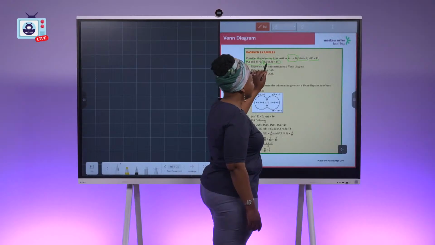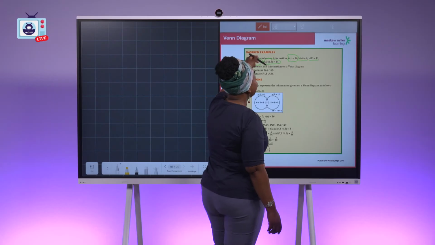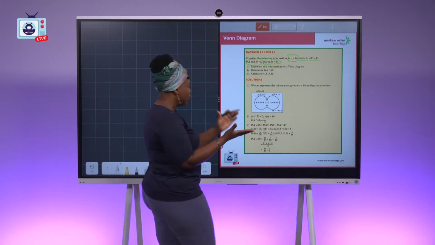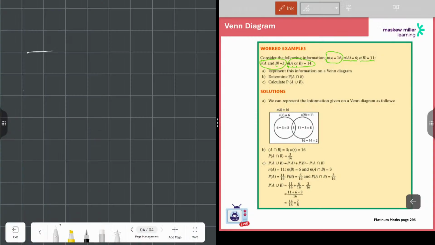Every time I see that, my mind just thinks of the addition rule, right? So the moment you see an "or" or you see a union, think of the addition rule. If you have to jot it down quickly, do that, because the question will come with that at any point. Okay, that's one of the tips. So now they say represent this in a Venn diagram. So let's do it together. The way we did our Venn diagram there, let me just quickly put my sample space.